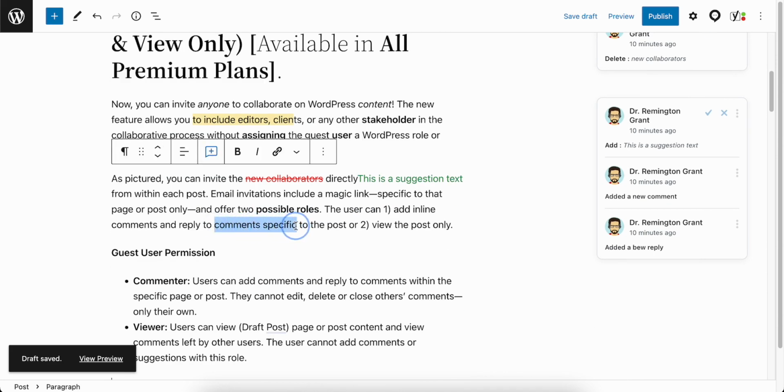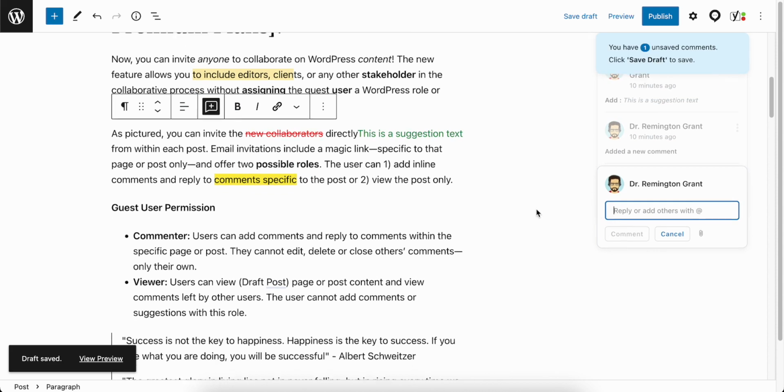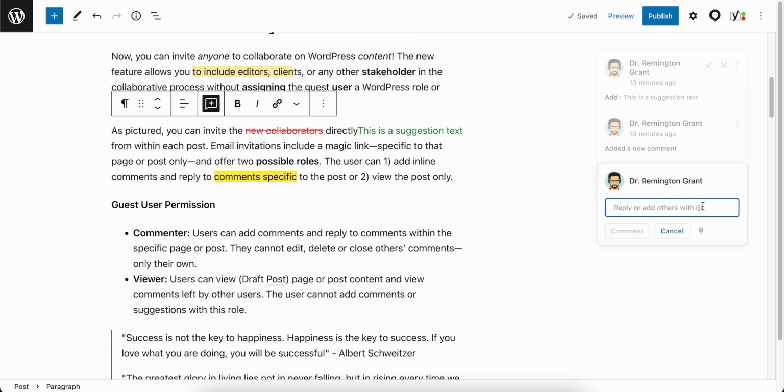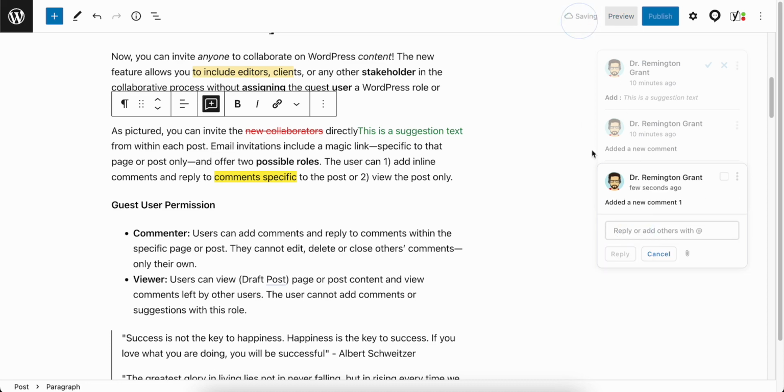Once you have selected a text, click on the commenting icon and the commenting board is generated here. Now if I add some new comment and then click on comment, you can save this comment or create a new comment thread. If you want to discard your comment, you can click on this cancel button, and this particular highlight will be removed and also this board will be gone. So now when we click on comment, our comment has been saved here.